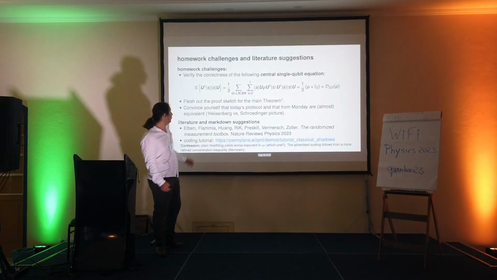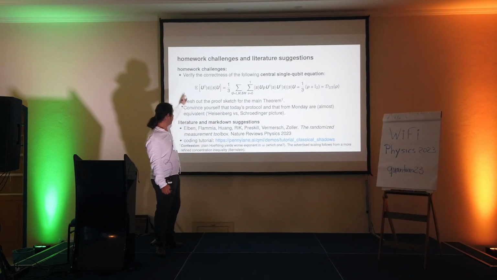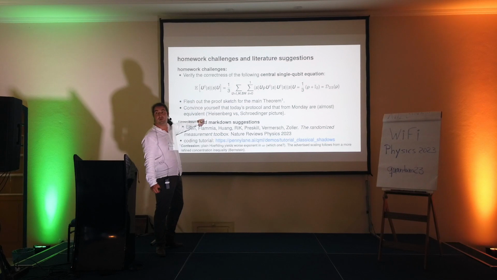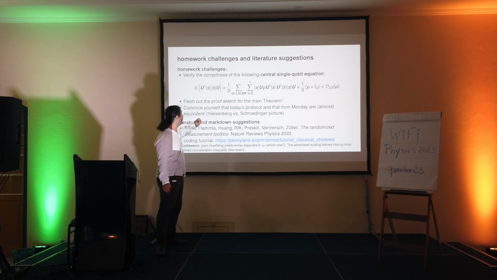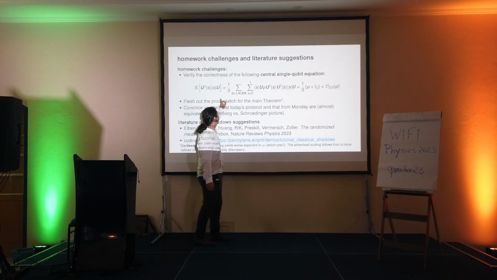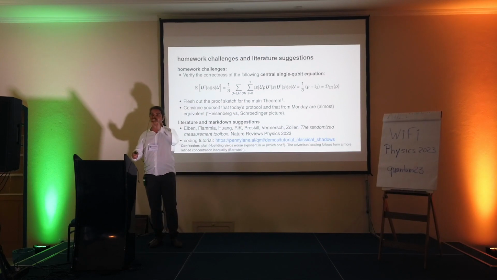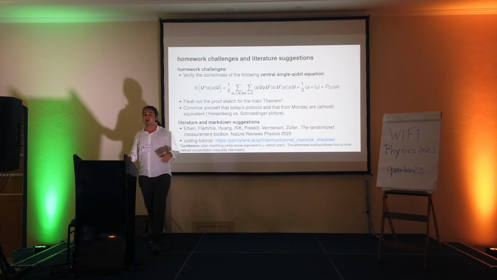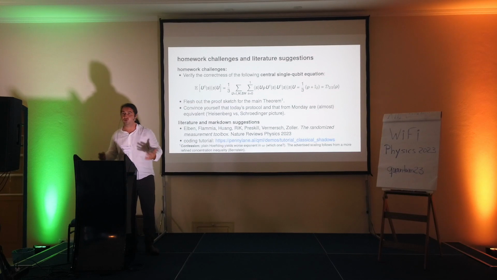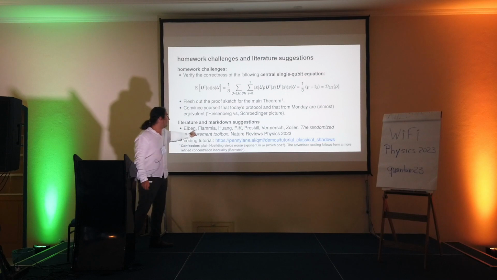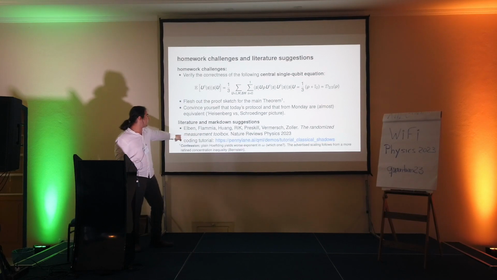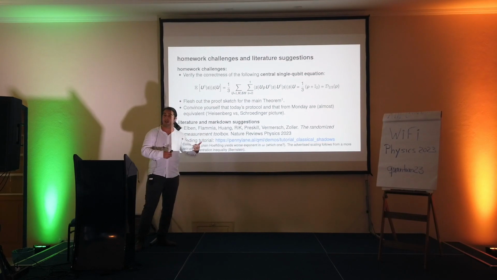And I want to finish with homework challenges that you can do. The most important and instructive homework challenge is to prove this single qubit equation that is at the base of our Monte Carlo estimation technique: that if I do these randomized approximations, I get a depolarizing channel. And if you're interested in these things, and if I did a good job, maybe you want to learn more, and I can recommend a review article that we wrote. It's called the Randomized Measurement Toolbox, where we explain these ideas again.